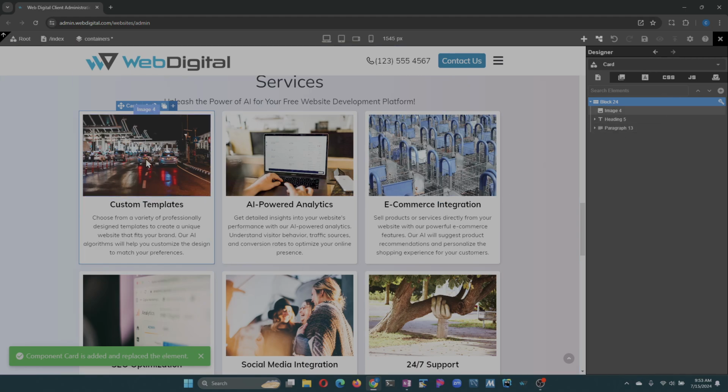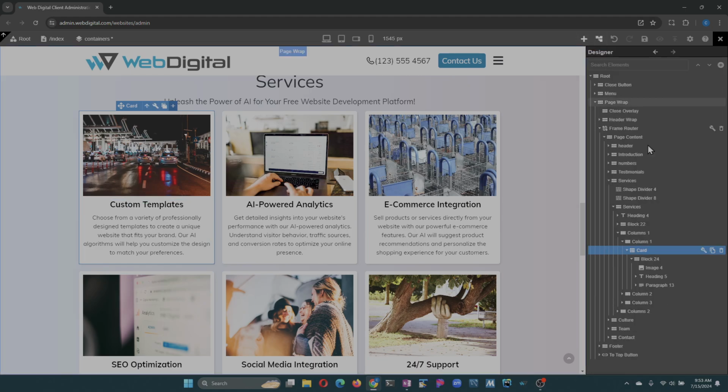So if you look at it, we're right now editing the card component, and the content that we had is put inside it. So if you look at our content tree now, we see that we have the columns here, and under the column we have a card component here, which is a block, and the content underneath it is going to be dynamically rendered based on the component's definition.